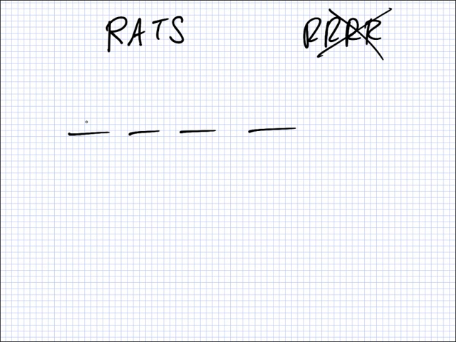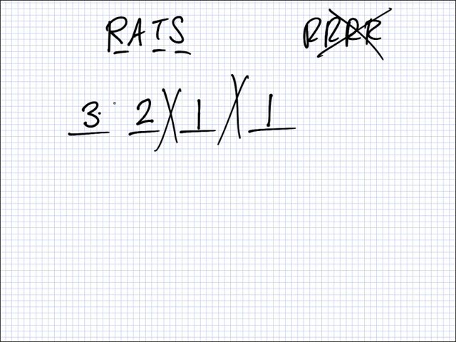How many choices do you have for the first one here? 3, because you can put O, R, T, and S here. Okay, and the second one? 2, because you can't use the first one. Next one? 1. So whatever letter you didn't use from O, R, T and S, you have to use it up there. And the last one? 1. Because I said it must end with a vowel. So the last letter has to be A. Yeah, so what's that coming out as? 6, isn't it? Okay, so it's getting a little bit trickier now.